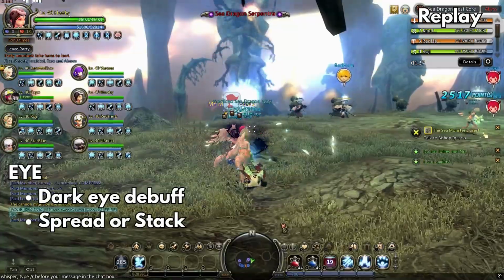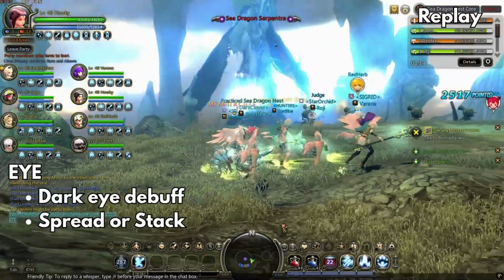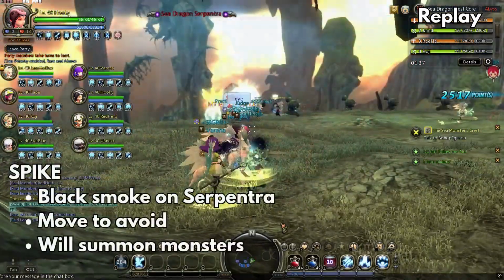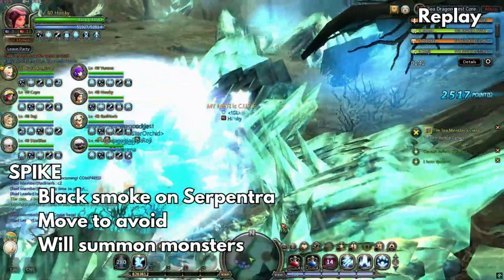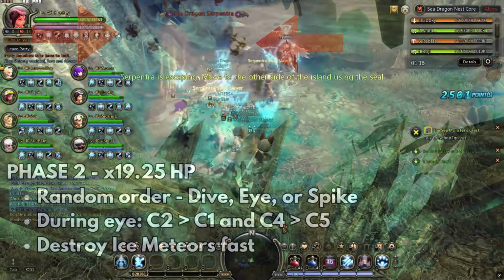There are 2 ways to deal with this. Option 1, spread out immediately and stay away from the marked player. Option 2, overlap directly on the marked player to avoid the damage. Third mechanic, spike. You'll see black smoke on Serpenta before he throws monsters from above. He never targets cannon users directly, but everyone else needs to move the moment they see the smoke cue.